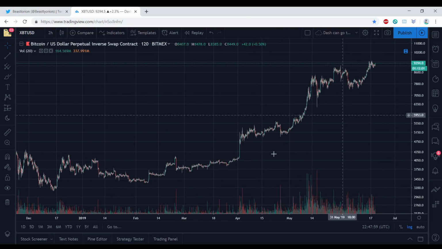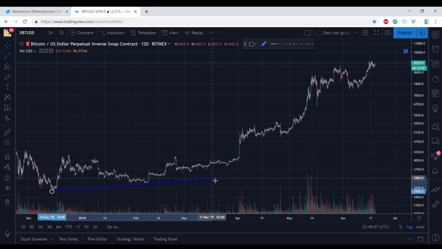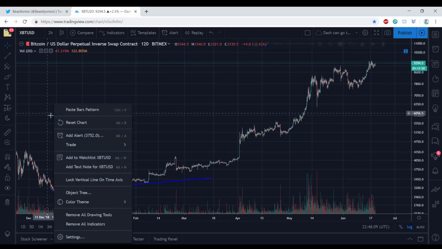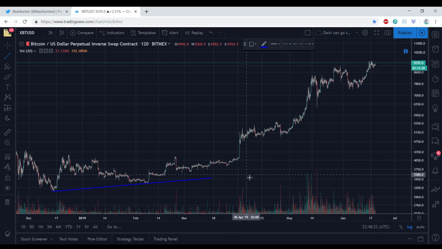Here we go. This is BitMEX. And the first thing we want to look at is how to identify a bullish trend. So we're going to take our line tool. This is on TradingView. We're going to draw between the lowest points of each price action segment. It might be a little difficult when you're starting out to decide where that might be, but basically you want to draw a line from the bottoms as best you can.